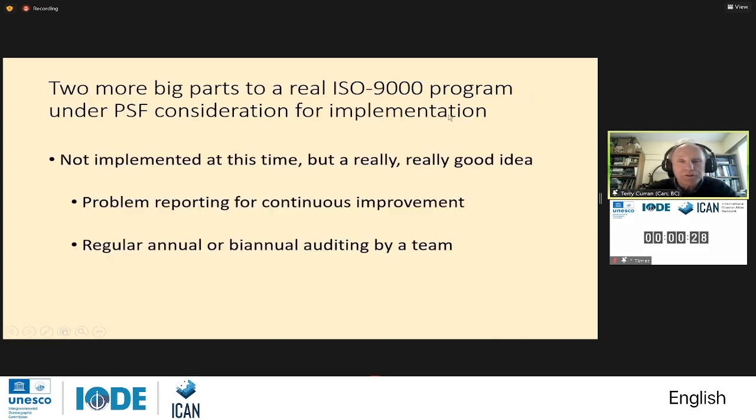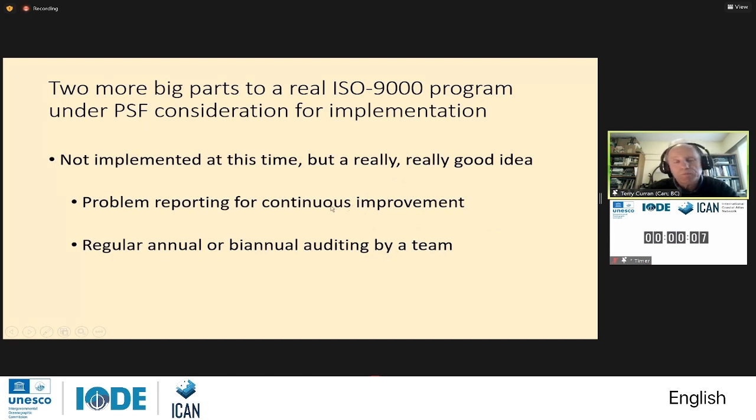So I mentioned that there are two big parts to the ISO 9000 program that are under consideration for implementation, but we haven't really done it yet. One is problem reporting for continuous improvement. If there's something wrong, then anyone can flag it and tell you about it.